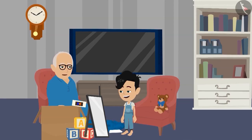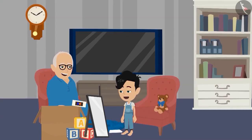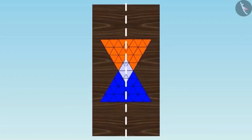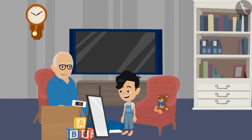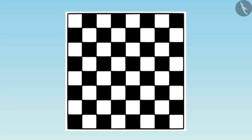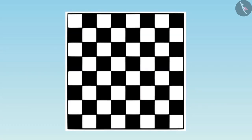You answered this correctly. Can you draw a dotted line on this picture and look at it in the mirror to find out whether we can divide it into equal parts or not? Dadaji, I will be able to do it this time too. In this picture, when we place the mirror above this line, we will get such a picture. You answered this correctly too. Now draw a dotted line on this picture in such a way that half of it is visible on the mirror. Oh, Dadaji, this is a chess board. I need to think a little about it. If you want, you can pause the video here and give it a try.